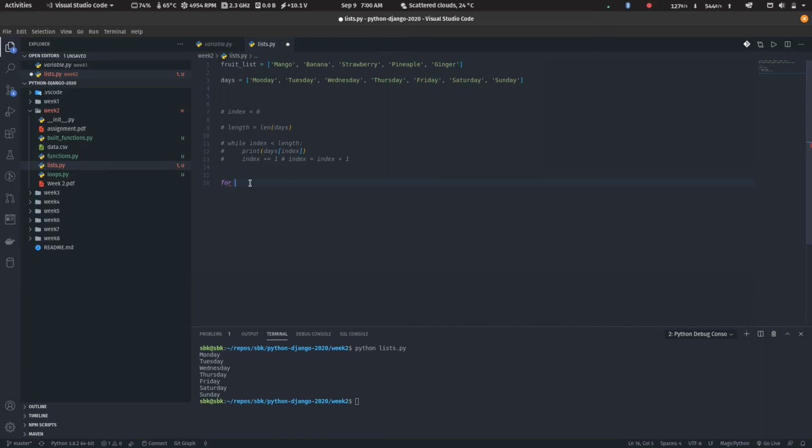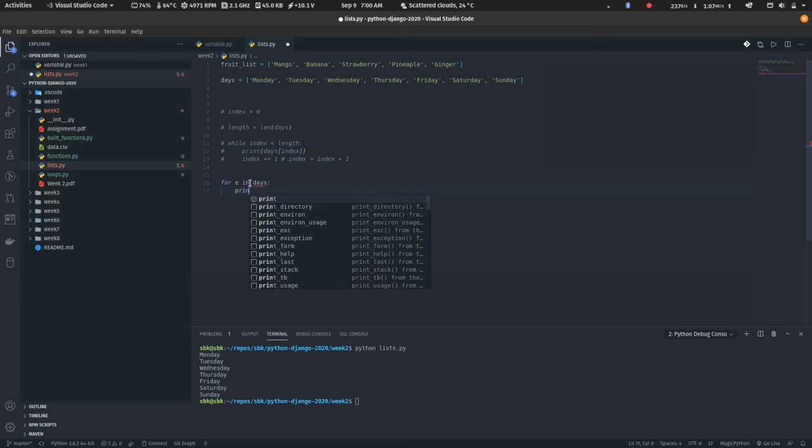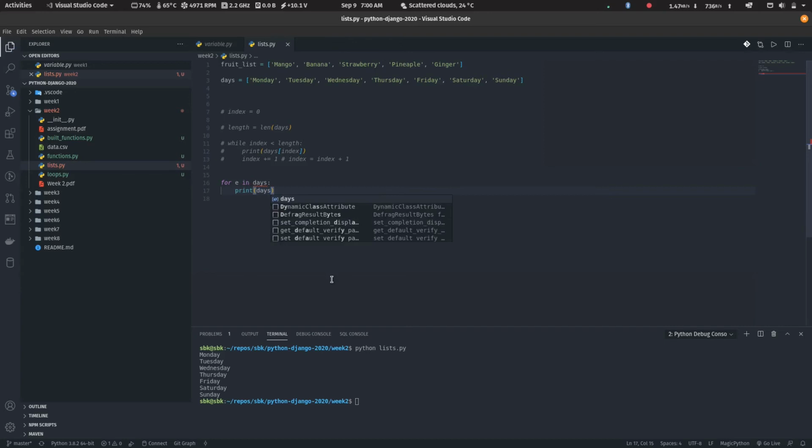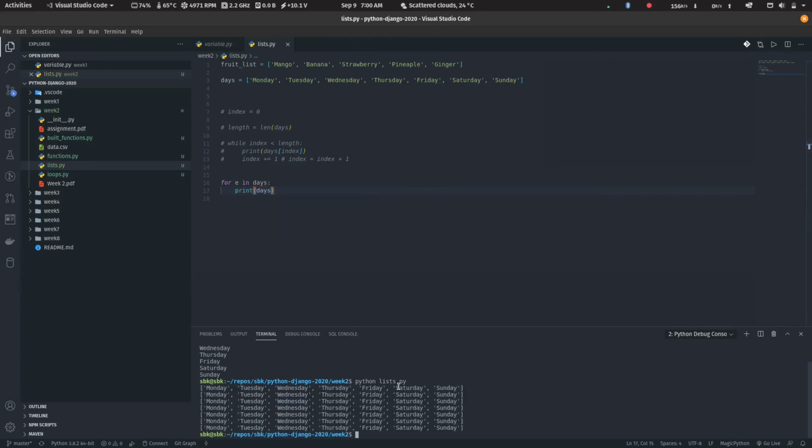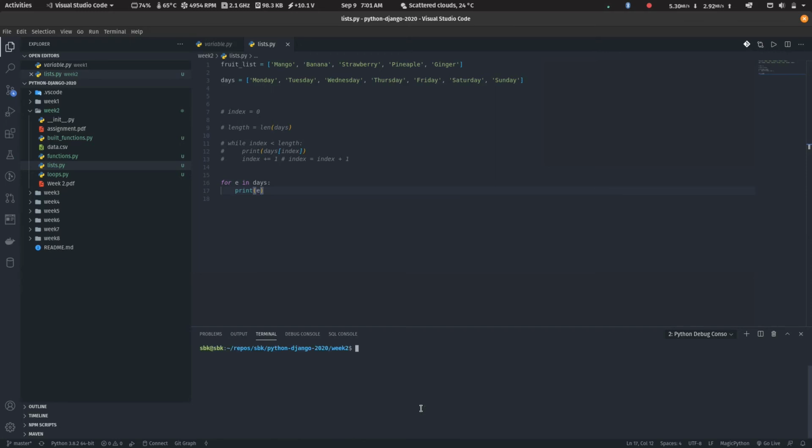So let me say for e in days, print e, sorry about that. With this, I don't have to worry about certain things like the index.